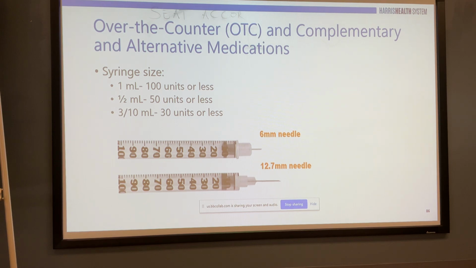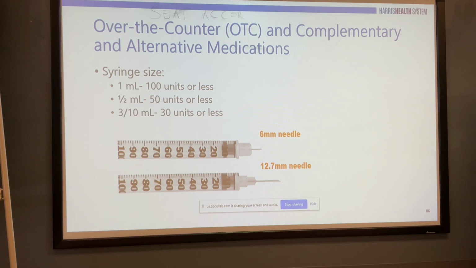Right here. And as a student, I remember being confused with syringes when patients would come and ask for it at the counter. I was like, what do you want? Long, short, what? So they come in different sizes depending on how much insulin the patient is using. So for example, a U100 syringe goes up to 100 units and it counts by tens, which is good to know. This is what your patient needs.